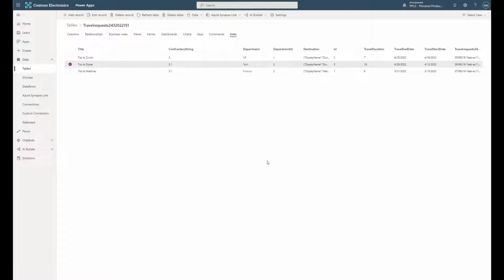So to sum up very quickly, we have seen in this video how easy it is to create a data flow to move your data from SharePoint to Dataverse. The data flow will help you recreate your schema over. You can do transformations within the data flow itself to handle values like multi lookup columns that allow multi-select, and also to do some data type transformations if you want to. Once the data arrives into Dataverse, you can then go ahead and reuse some of the flows that I have shown here to basically set the values for the lookup columns of single value, and then use the other flow to relate records in the travel requests table with records in the cost centers table.